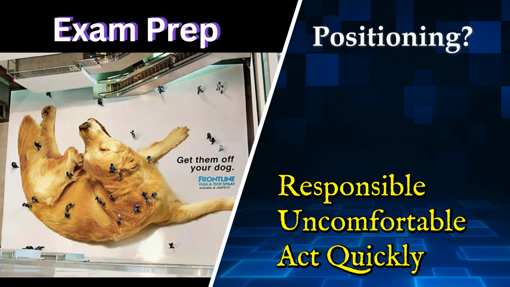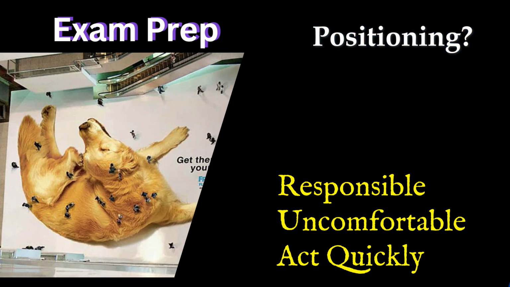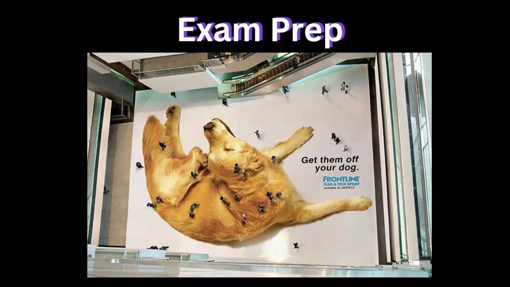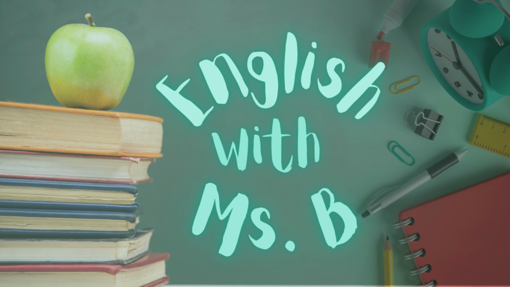It makes the viewer feel responsible and uncomfortable. It encourages the public to think about their own pets and act quickly to remove parasites using the product. In summary, this advert grabs attention with its creative floor placement, sustains interest with its striking visual metaphor, creates desire by appealing to the pet owner's emotions, and drives action through a clear, urgent message. That's how you take apart an ad like a pro.